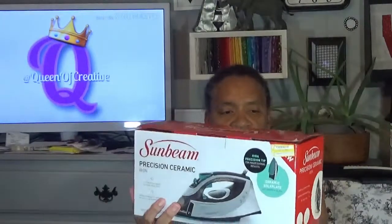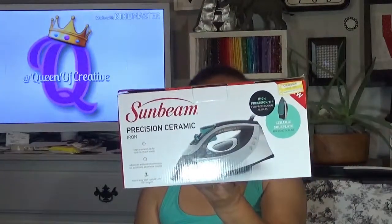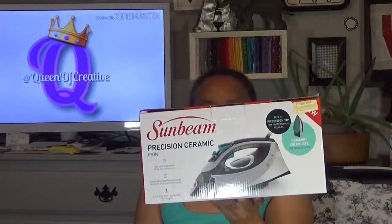But I did find an iron. She had a nice Sunbeam. Hold on, I'll just get it. It's a Sunbeam Precision Ceramic iron. And it's nice. It was clearanced at Target. The price was $24.98, but I purchased it from her for $5. She had a whole crate full of these irons and a couple other irons. I'm going to just take it out of the bag and show you what it looks like.